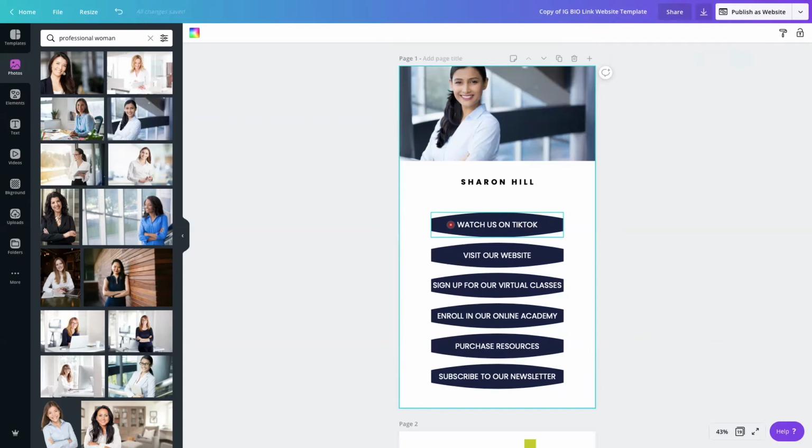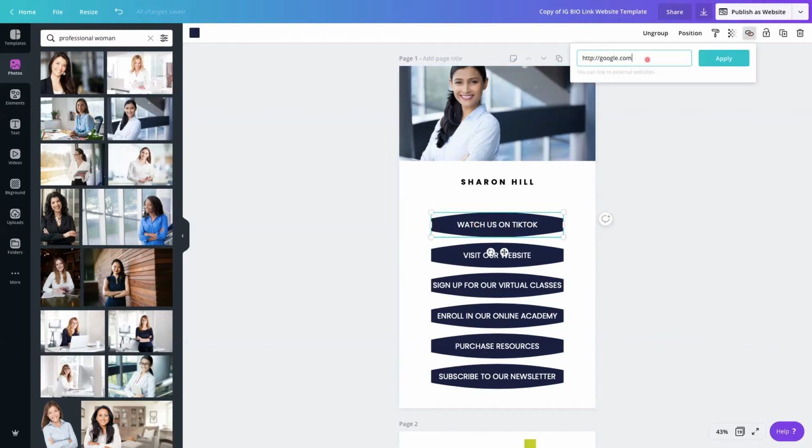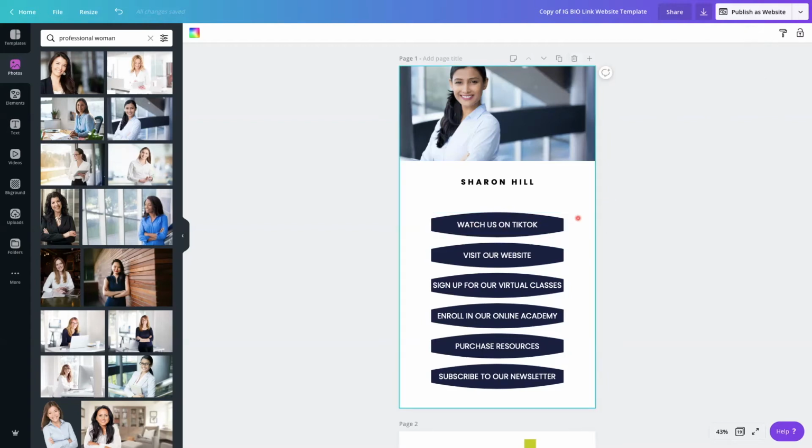And I think that is much easier because with this being on a phone, you don't want someone to have to use a stylus in order to be able to click on the text alone in order to get to where they need to go. So I think it's always a good idea to set the entire group, the shape and the text, and link that, so that people don't have to literally use their nail or pinch their skin in order to hit the text on their phone.